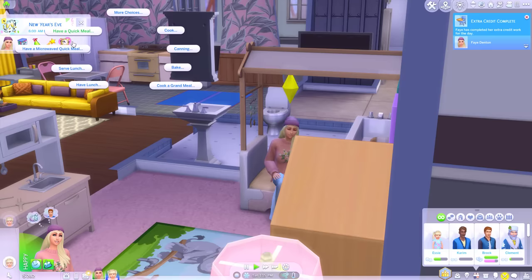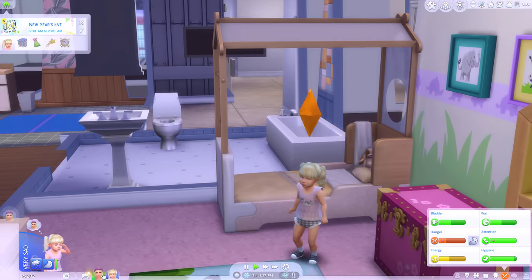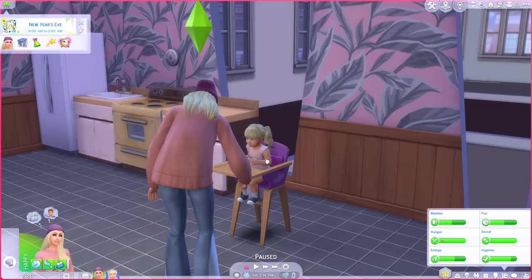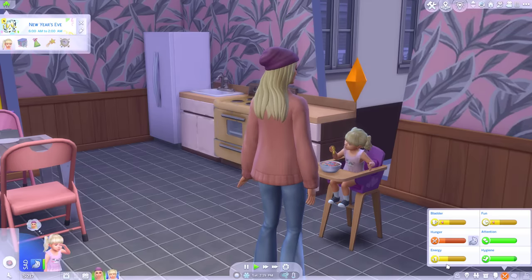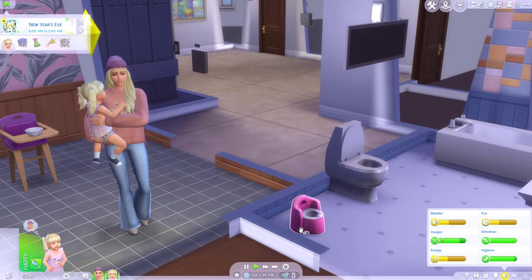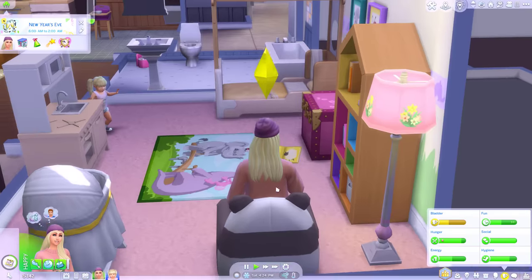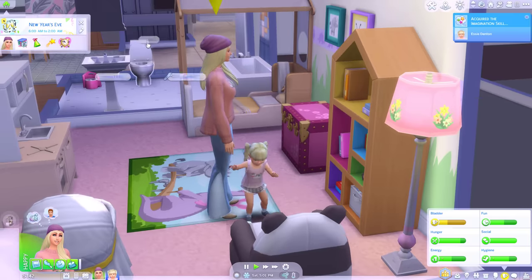Go and interact with your daughter and then you can have lunch. Is the kid hungry? She's very hungry. Right, well we better get a high chair and then we will give her some cereal. Who's calling me up? Just hang up - not interested. Right, the baby's hungry. She's not really doing too great all round, is she? Probably need to get a potty as well. We'll sit her on the toilet, read a story to her for fun, and then just put her to bed. Let's read her a little story about Charlotte's pig and then we'll put her to bed. Put Essie to bed and then you can go take a shit.